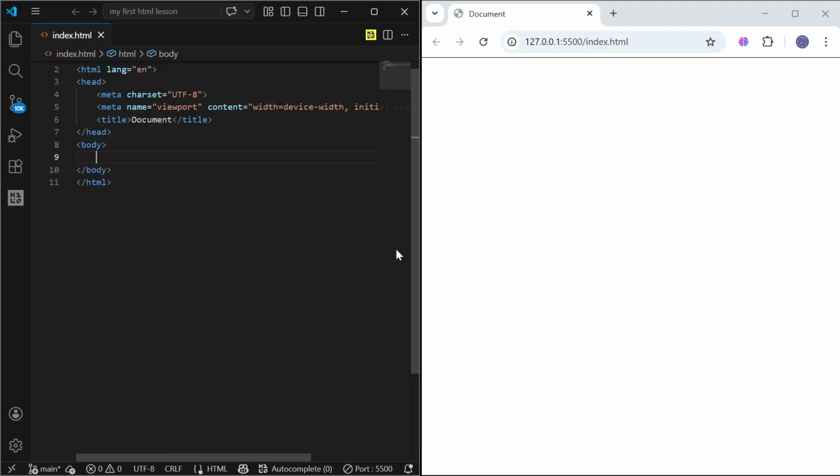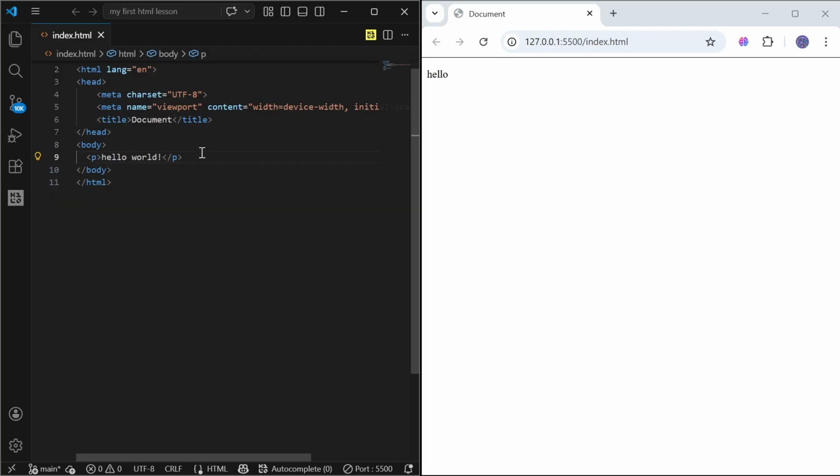So guys, under formatting, we have elements like B. We have elements like strong. We have too many elements, so I'm going to explain the elements one by one. This B here stands for bold. Let's say we have a paragraph, for example.